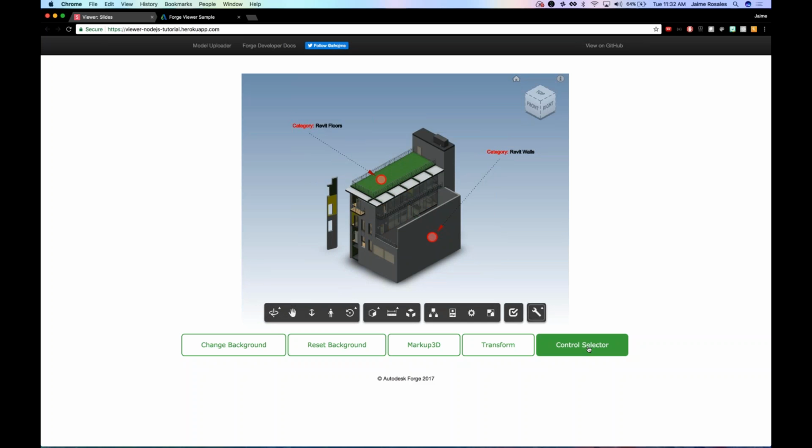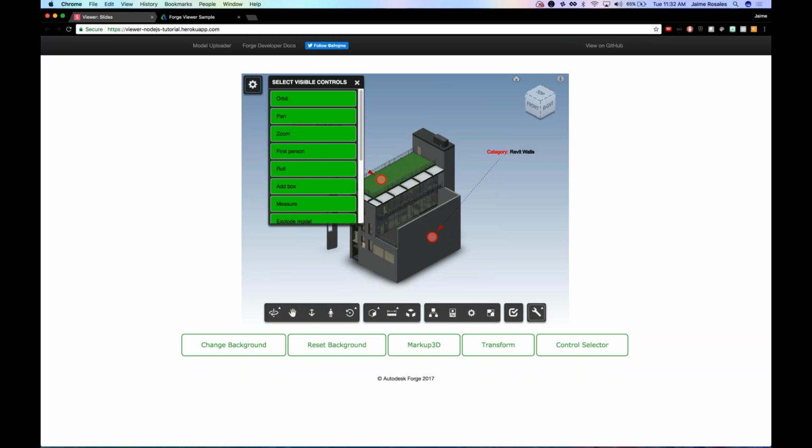And then the last one will be this control selector. So the control selector gives you access to a list of all the visible, viewable components that we have within the toolbar. So in this case, we have the orbit, the pan, the zoom, the first person, the roll. And let's say I want to start getting rid of some of them because I might not need all of them.